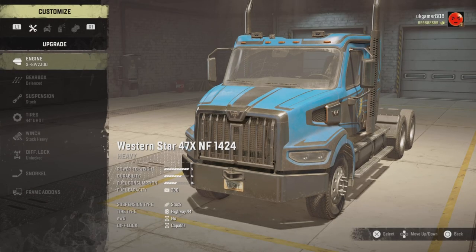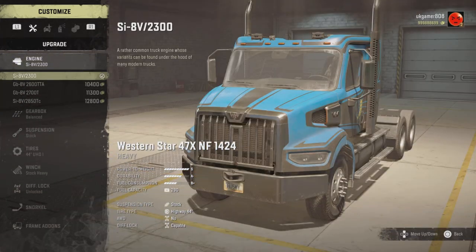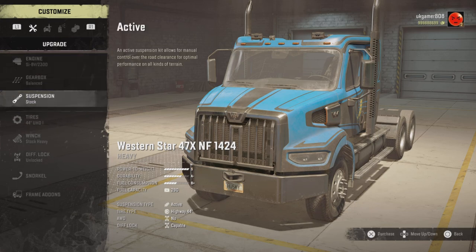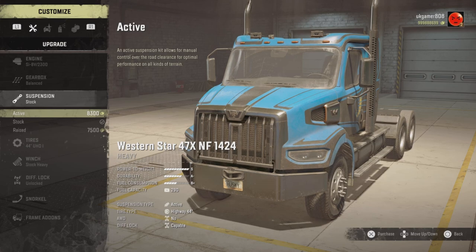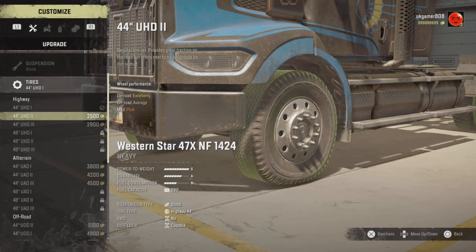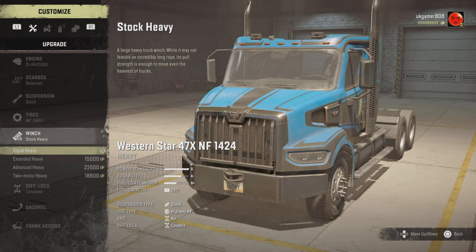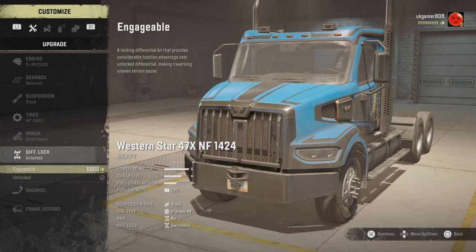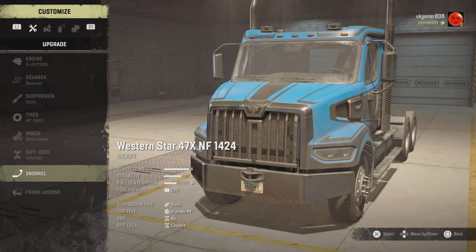So then we have the Western Star 47X. Now this is the smaller version, and same with all the engines. You've got four different engines. I won't go through all the normal stuff we've seen. We just cycle through. Oh, it has got active. I didn't realise it. That's cool. I like that. And tyres wise, they were all the same. Yes, of course they were. And same with the winches. Diff lock, we can have diff lock on the 47X, so that's cool, but still no all-wheel drive for it.